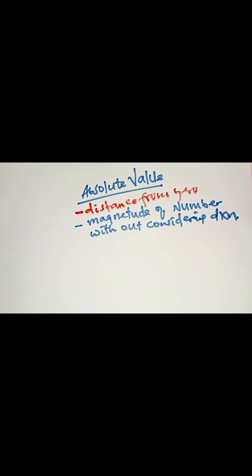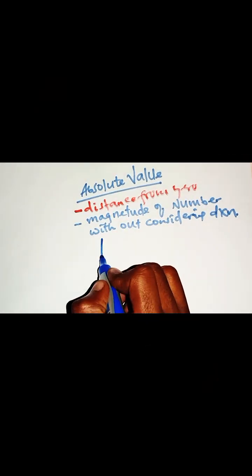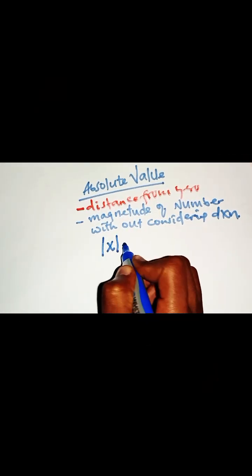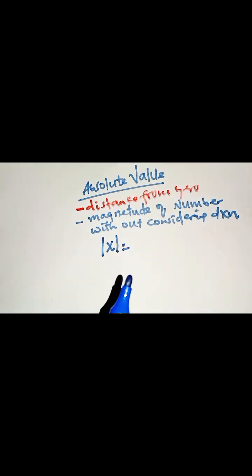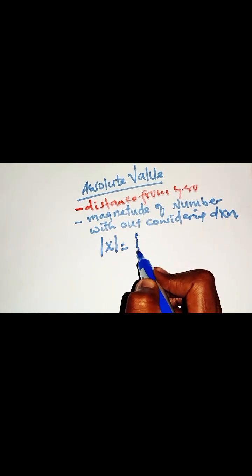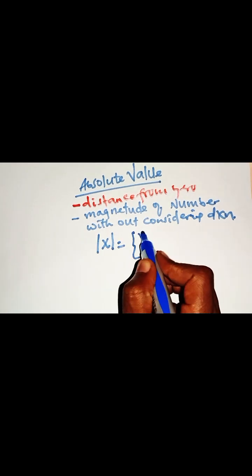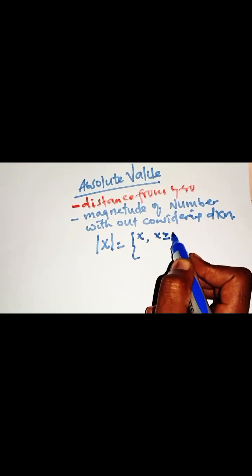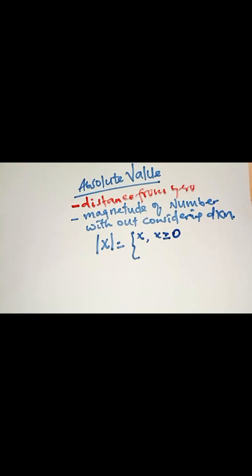So now, starting from the formula, absolute value can be written like this. Since we are saying the absolute value of any number is always positive, let me say x is any number, any integer. So it can have two definitions. One, it can be x if x is greater than or equal to 0. For example, what is the absolute value of 5? It is 5. What is the absolute value of 10? Let's say x is any number, so we can say 10, we can say 50, any number. So the absolute value of x is x, because x is greater than or equal to 0.